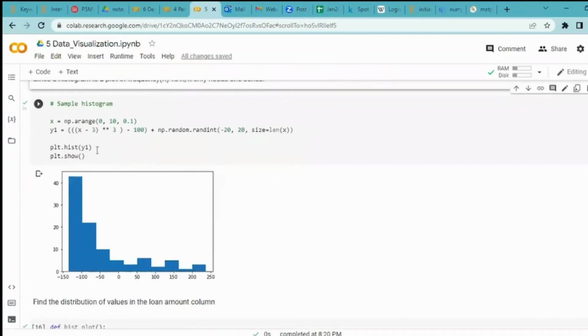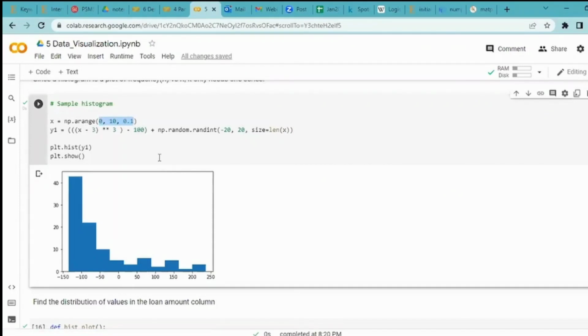Now let's generate one sample histogram, and after that we'll try to develop a histogram from our data as well. So you take the data from 0 to 10 with an interval of 0.1. So we have so many x values. For each x, I wrote a dummy function, (x minus 3) whole cube minus 1000 plus some random value.